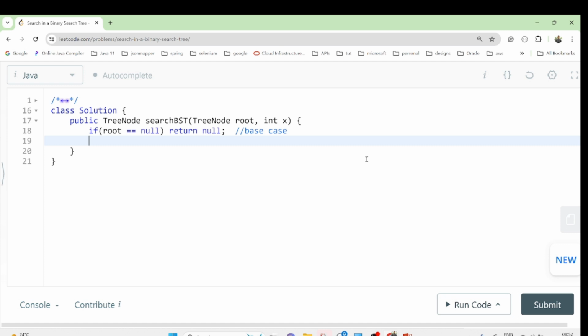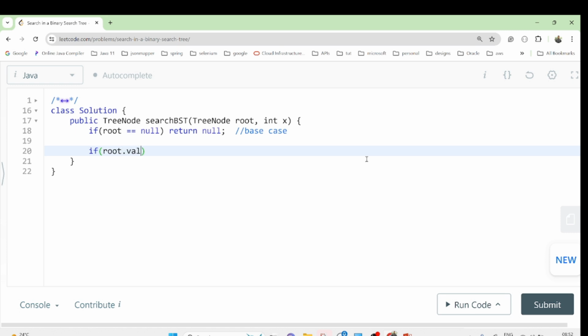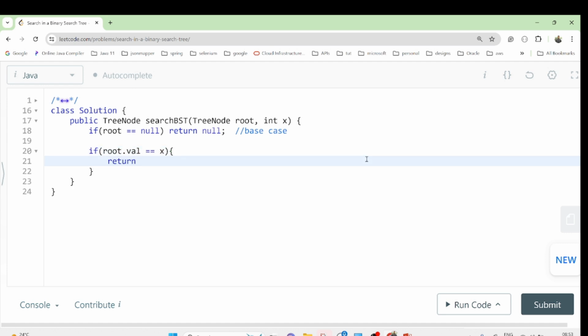Another case: if the root is not null, it means there is some data in the tree. Then we first check the root itself. If the root value matches the search value x, we return the root, meaning we have found the search.